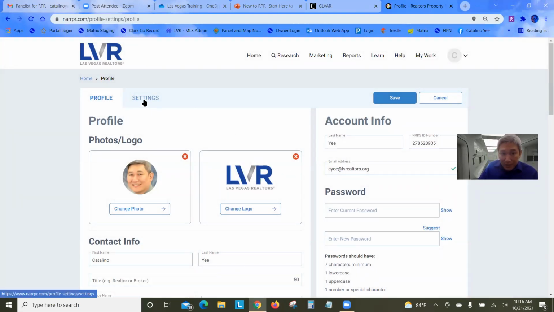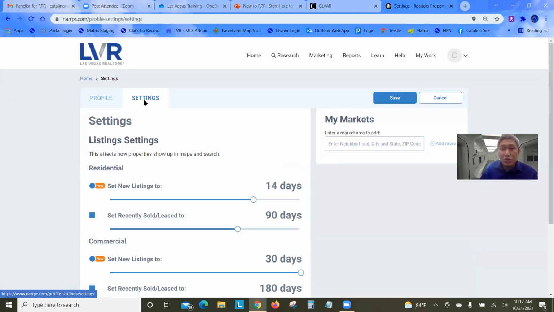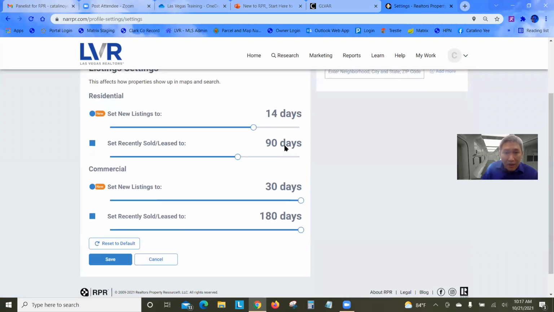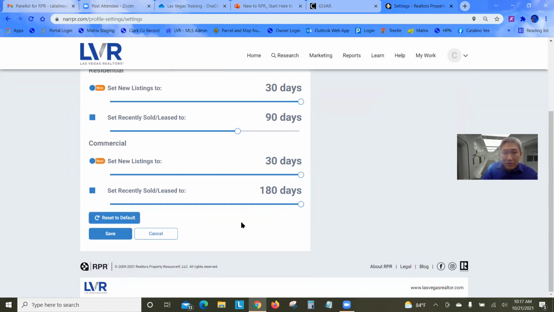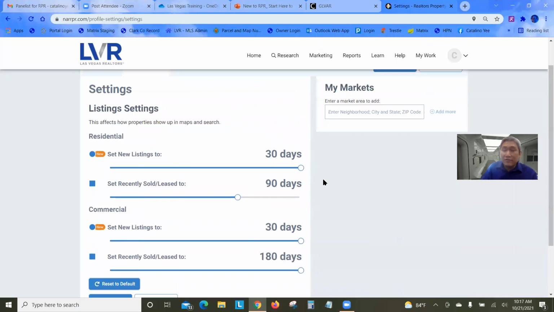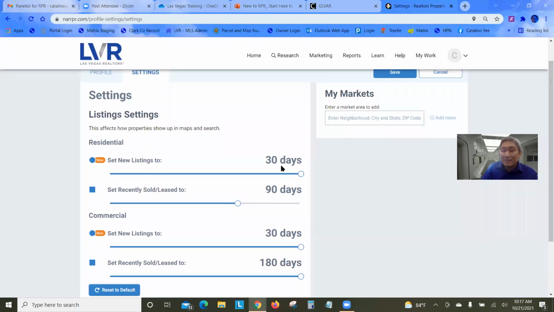Now, let's go to settings. You see I click settings up here. This is the same as going up here, clicking, and then going to settings. It brings you here. One thing you can do in the settings is determine how long a new listing entered in the MLS keeps a little marker telling you, oh, this is a new listing, for up to 14 days. I think that's the default. We set it to default. Oh, okay. I guess the default is not 14. The default is 30 days.